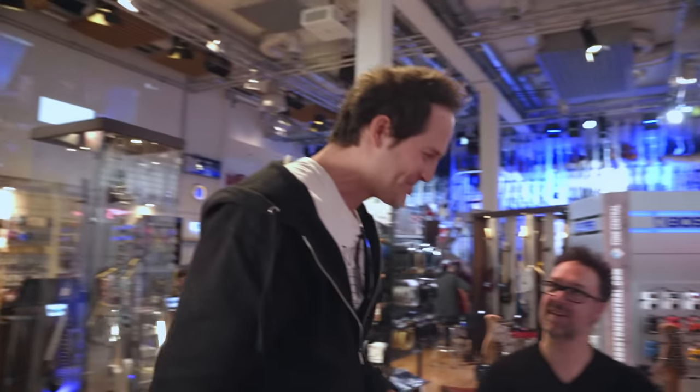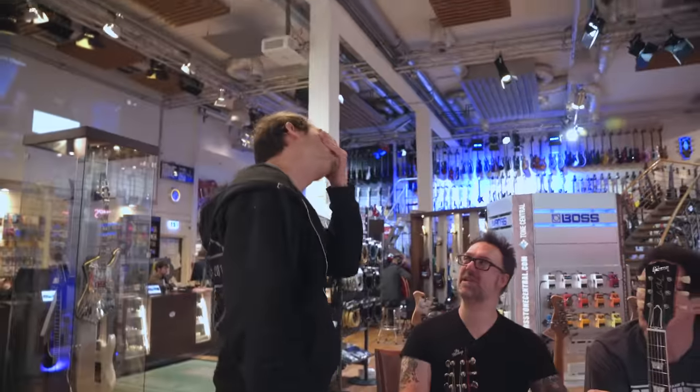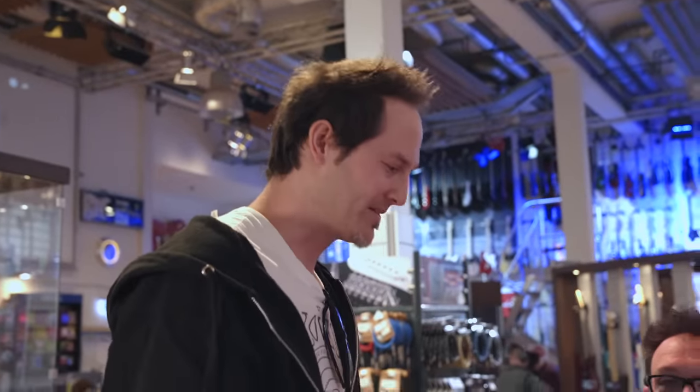The Heritage weighed 4.6 kg and the Gibson Custom Shop came in at 3.7 kg. Rob calls in Chris to confirm the weight, and Chris immediately guesses 3.7 — which is exactly right. Rob jokes that Chris's superpower is immediately guessing the weight of a Les Paul-style guitar — but it only works on guitars. Chris says hello to the audience.